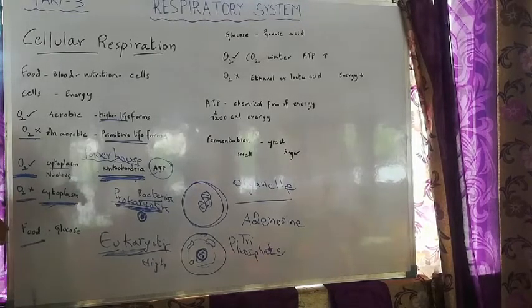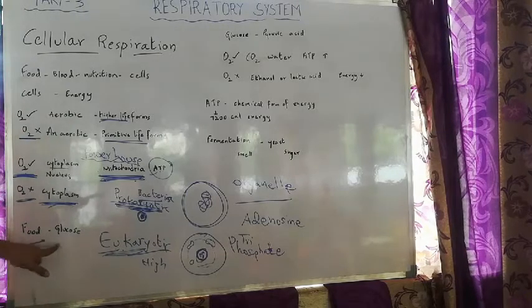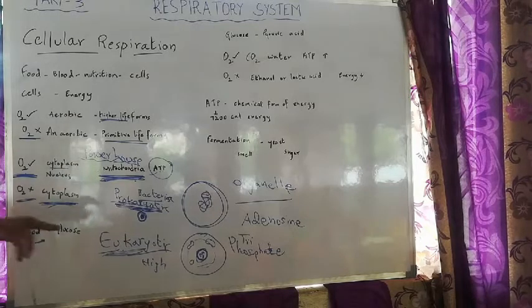You are given a glucose drink, right? You are offered glucose to drink and have some energy, at least to get up and sit down, or to open your eyes or to talk. So, from where are you getting energy? Glucose, right? When we are in a healthy state, when we are normal, we eat our food and it gets broken down finally into glucose.